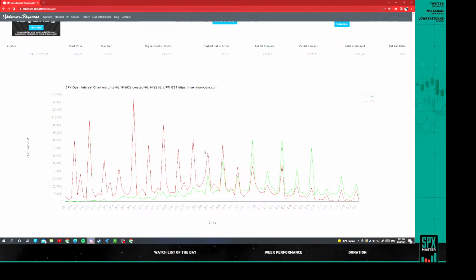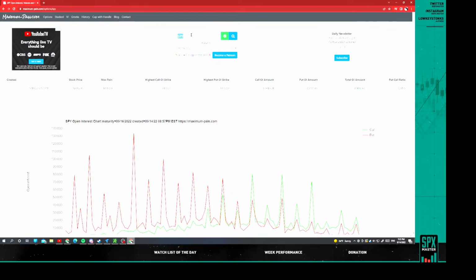Sometimes you have a defined area, like if you are somewhere right here or somewhere right here, right? If we were sitting at 357 and there's a ton of puts sitting at 370, I'd expect the market to rally into 370. It's just a little harder on this quad witching day because we have equal peaks on put walls and call walls right here. But I'll still say the market will have to expire somewhere in this area to make maximum pain on all these puts from here and out, and then these calls right here. So around 405, that's why it makes sense. The 405 is the maximum pain right here, if it makes any sense.